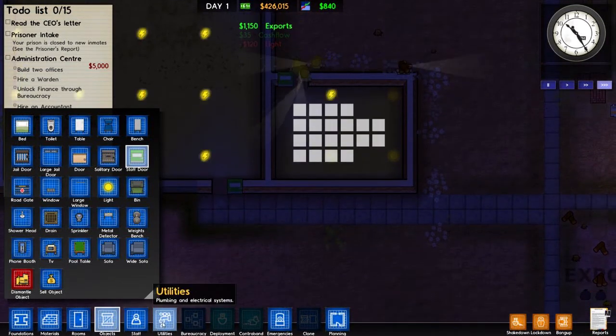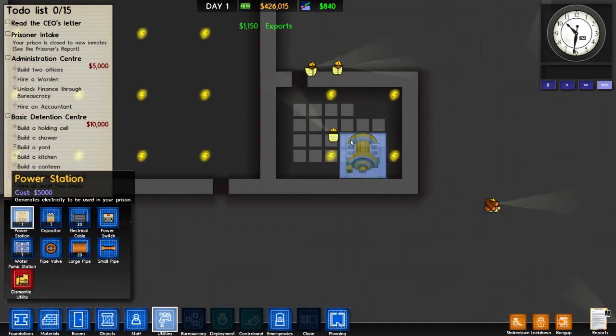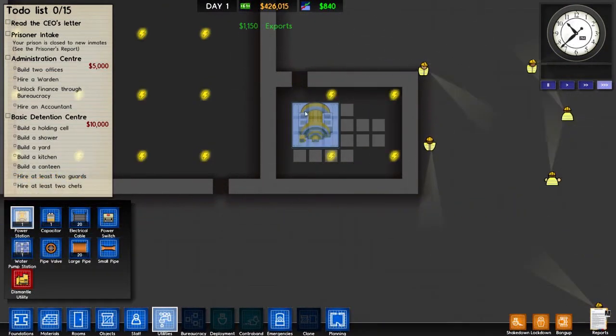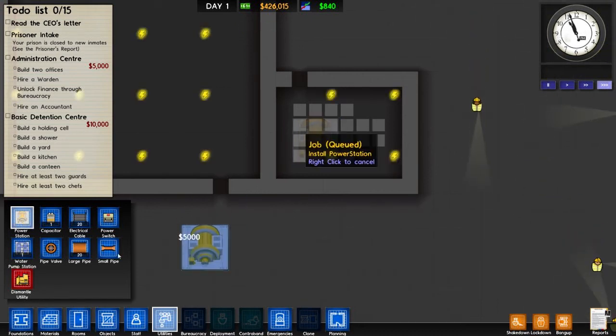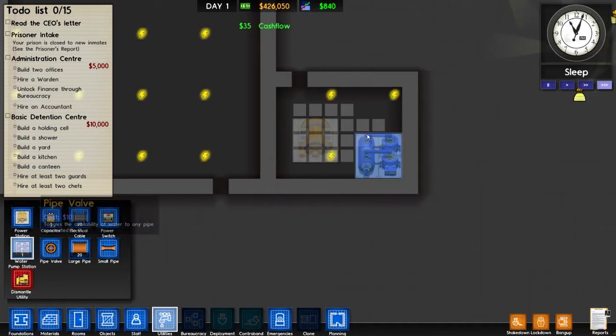Good, that's up. Okay. So, the power station. Oh no, it's a 3x3. Crap. Okay. This can still work. Just means there's going to be a very tight space.